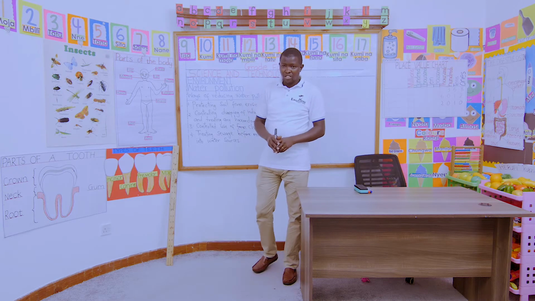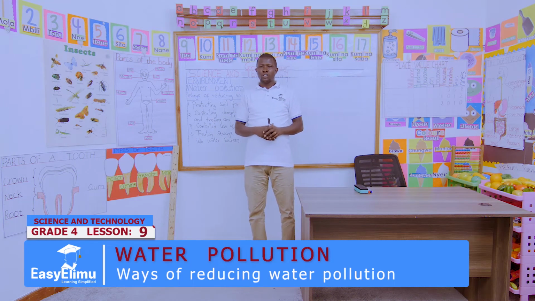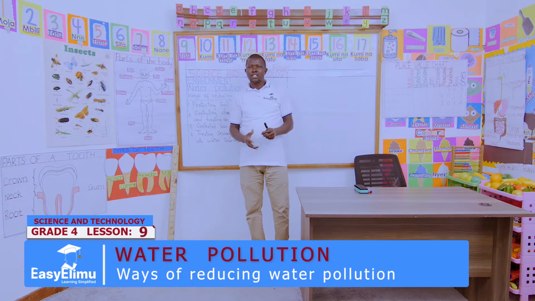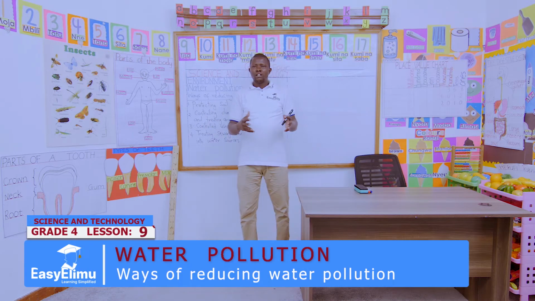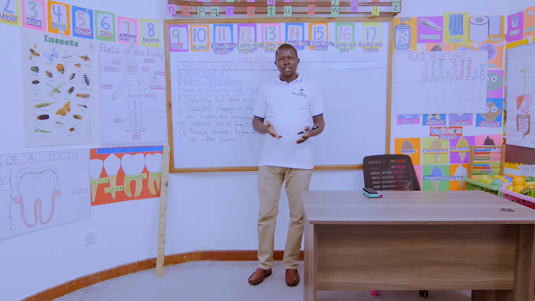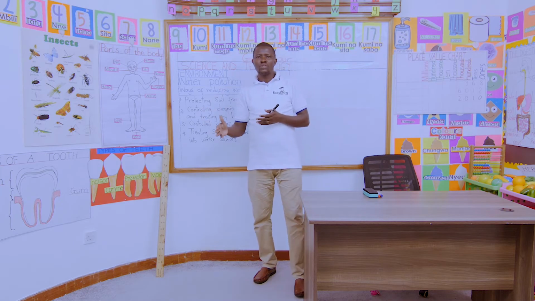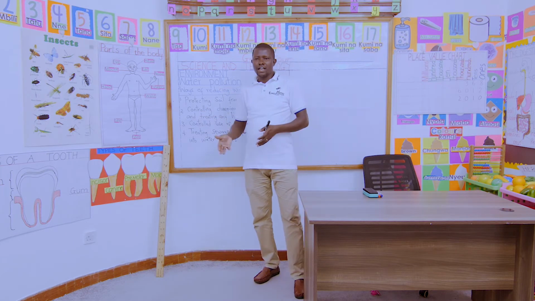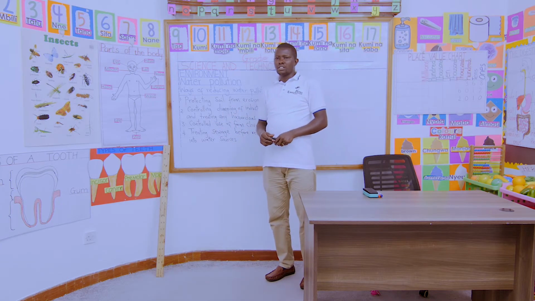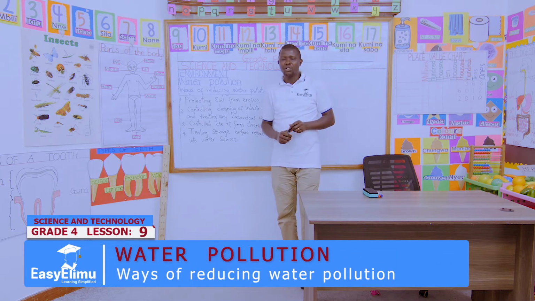Protecting soil from erosion. And remember, we said there are so many ways we can use to protect soil from erosion: by planting cover crops, by digging terraces, contour farming, intercropping, among others. These will reduce soil erosion, so the soil will not be carried. It will not happen on our farms, so there is no soil erosion directly into the water bodies, and that one will also reduce water pollution.